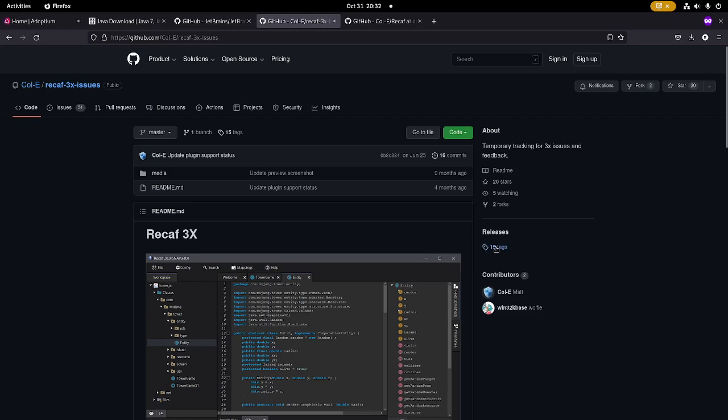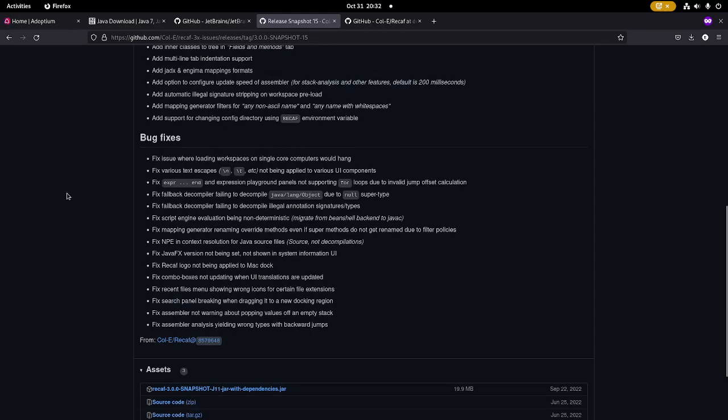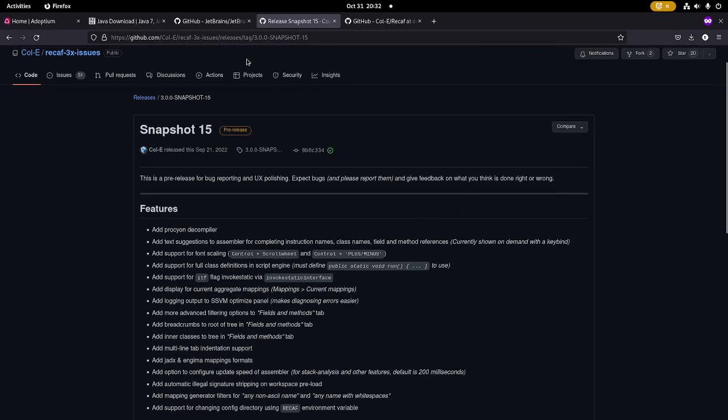Go to tags and then to the latest tag, in my case snapshot 15, and then download the jar file under assets by clicking on it, and then you have downloaded it.